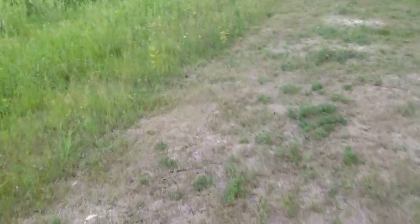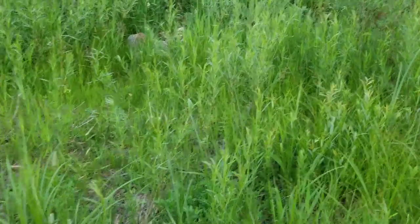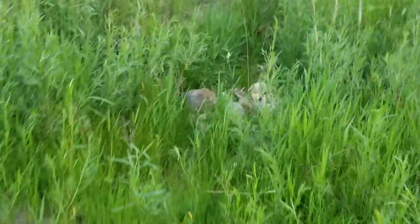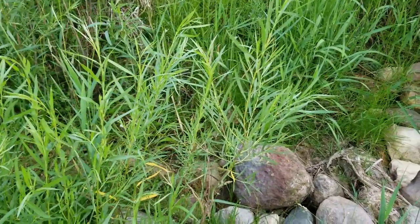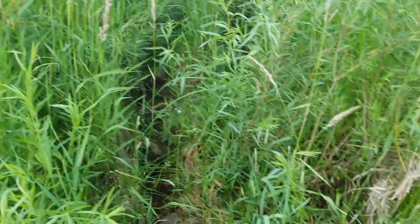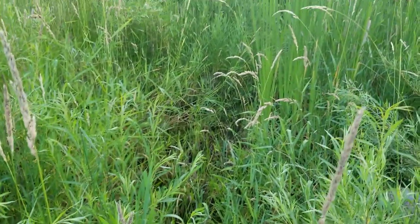I set up another draft point a while back so if I needed to draft water in a hurry I could. I dumped a bunch of rocks in here to form a weir, and even a few months ago when things started getting dry I always had at least a bit of water behind it. Not this time — it is literally dry. This is where I found that snapping turtle sitting on the rock. I can't believe how bad it is. I think when the river level dropped, this all dropped too. So I've got nothing for an emergency water supply right now. We need two or three inches of rain just to replenish a little.